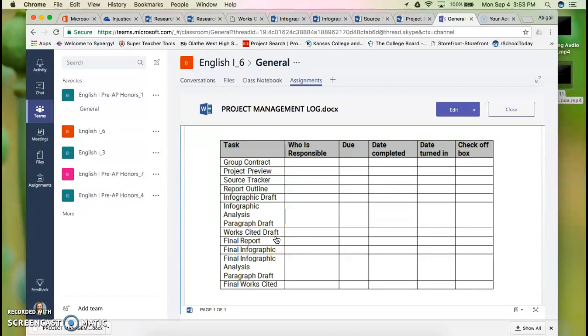Again, the sooner you turn these things in, the better feedback you can get from me so that you can have a better final draft. Again, final report applies to pre-AP students only, so we'll get to that in just a minute. The final infographic and the final infographic analysis paragraph, as well as the final Works Cited, okay, so this is the meat of our project, has to be turned in no later than October 31st. Okay, and then we're actually presenting our assignment on November 3rd, that Friday. So make sure that the latest you have those things in is then. That way you have plenty of room and plenty of time to make small last-minute changes, to practice presenting, and be ready to go for your final project.